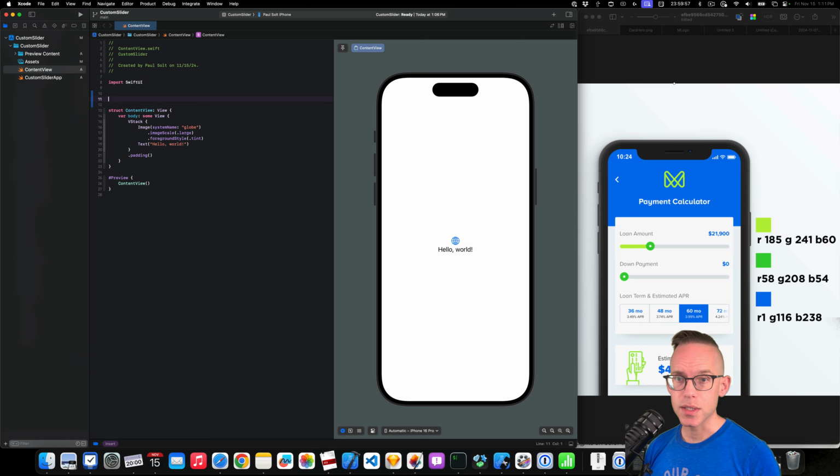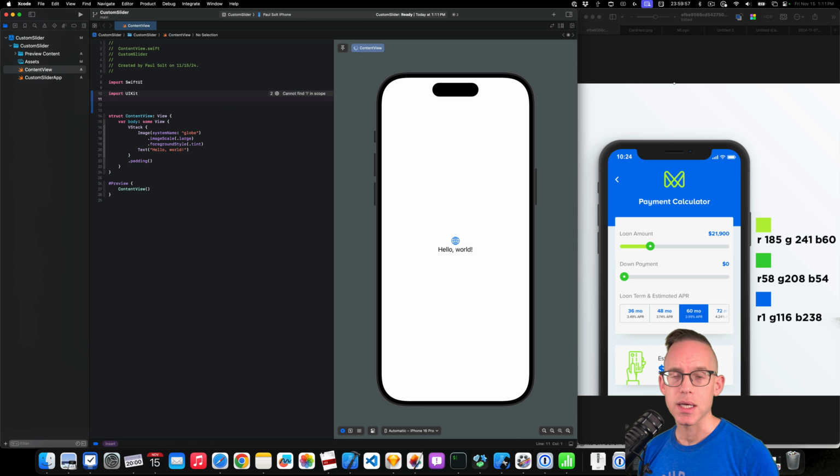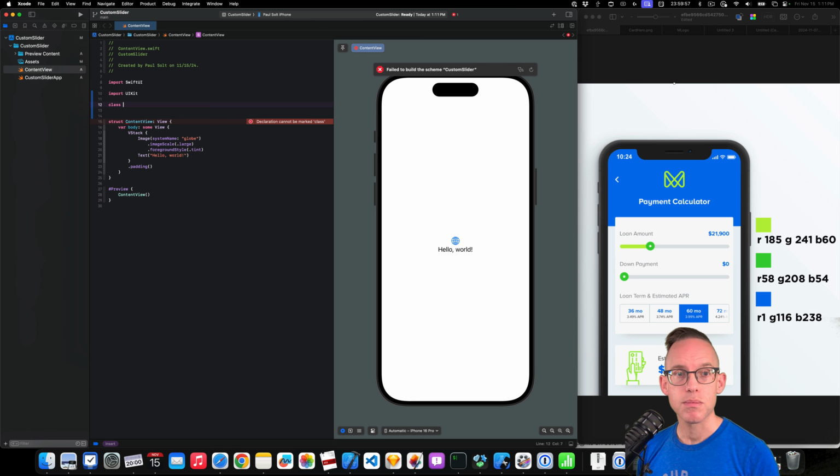First thing I'm going to do is work out of one file just to get started, and then I'll start extracting things as we need. So I'm going to import UIKit, and we are going to subclass the UISlider class, and that has a property or a function that we can override called trackRect that allows us to change the dimensions of that slider, because the default one is going to be pretty tight.